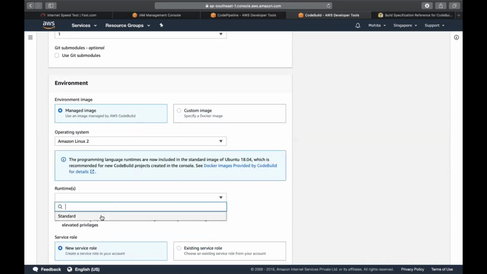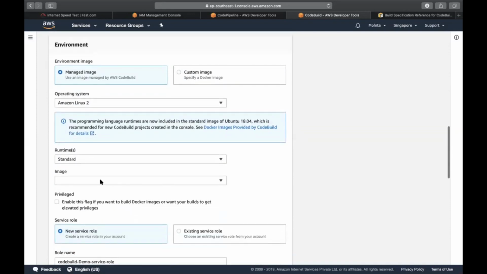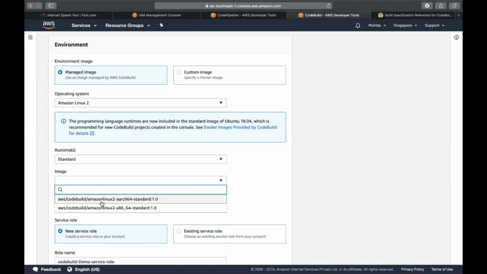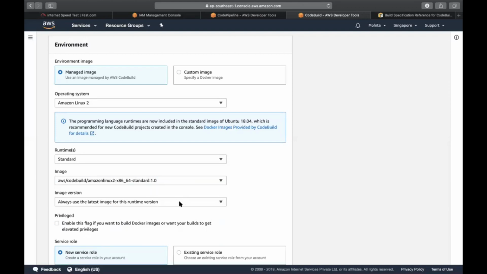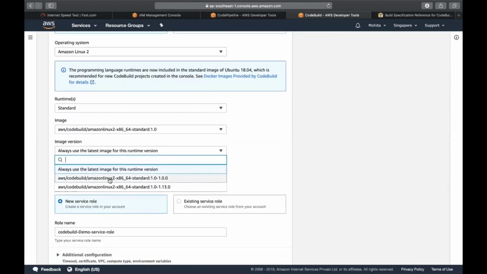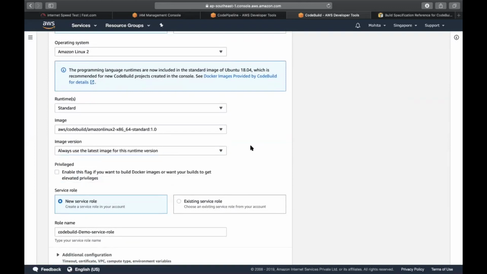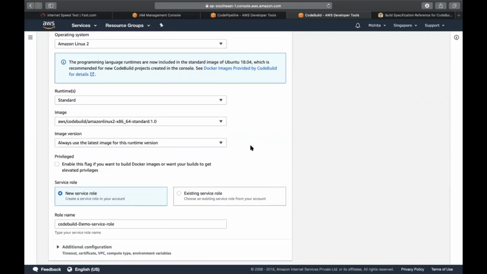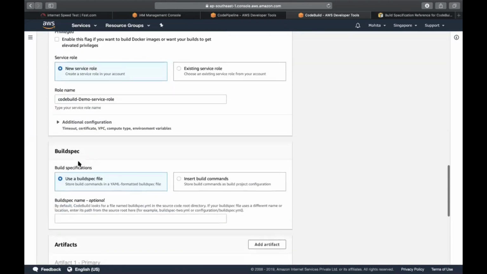Then you can move to the runtime. So I'll put standard image. I'll put as 1.2 with 64 GB. Now for image version, I'll keep it as default, which is to use the latest version. I'll not give any privilege and all.